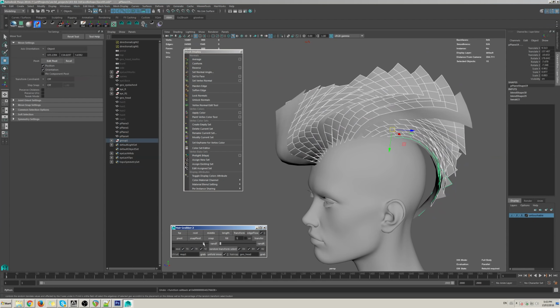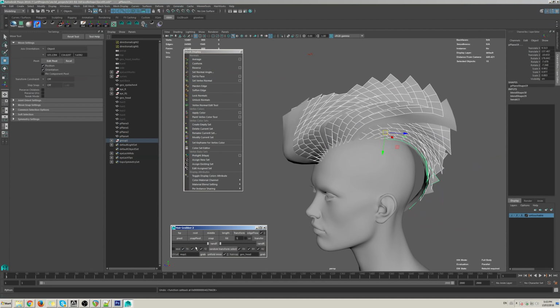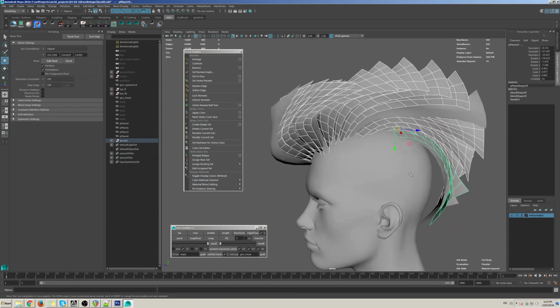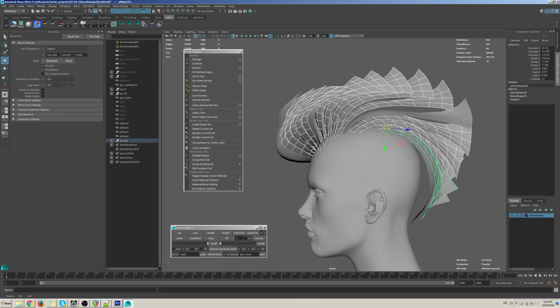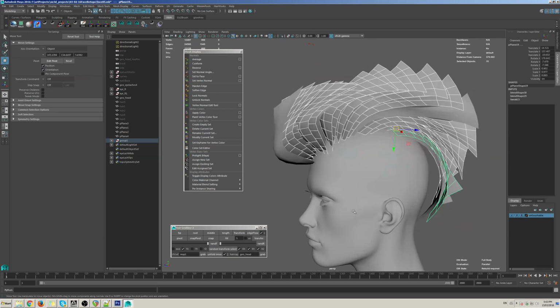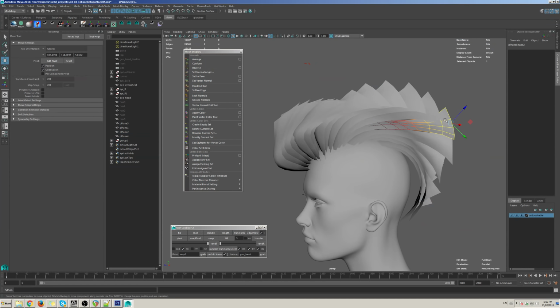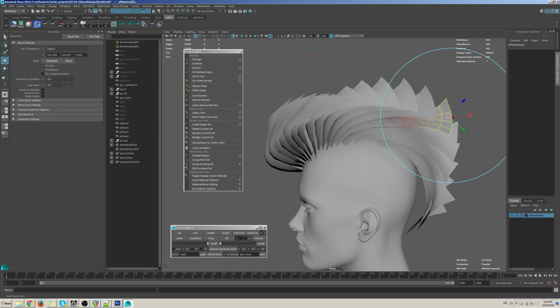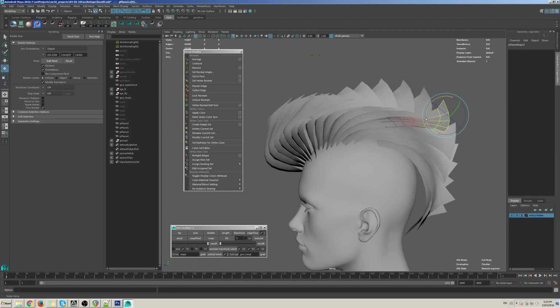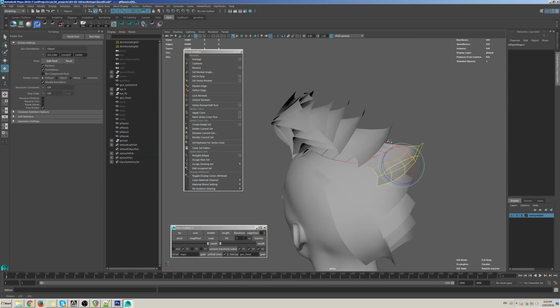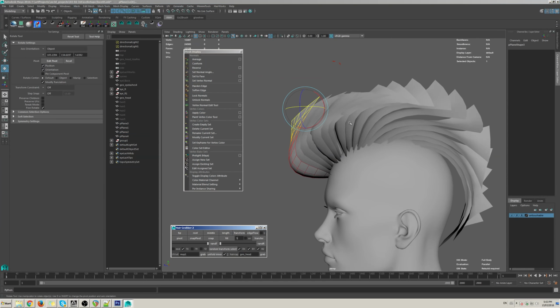I can check which is which through here, but these are local, right? So X is gonna move left and right, and you can see it here, right? Y is gonna take it up and down, and Z backward and forward. In this case, I guess X would be the best, and we still retain our blend shapes, because blend shapes don't have to do with our transform nodes. And we can still use our edge flow, we can do all the other things that are non-destructive. And each one of those key shapes would be controlling and adjusting them.